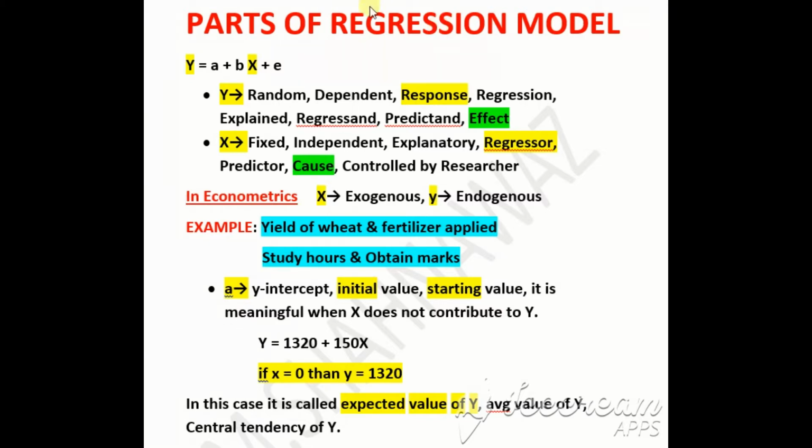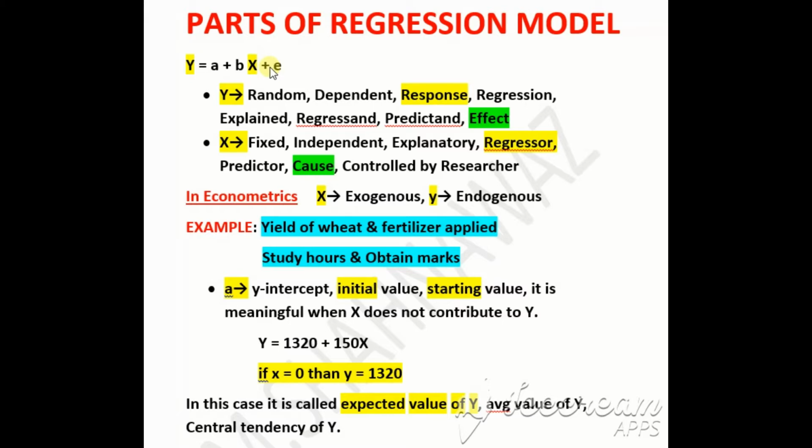So the regression model is given as y equals a plus bx plus e, where e is also called epsilon, the error term. In this video, specifically, I will tell you the functions of y, a, b, x, and the error term.